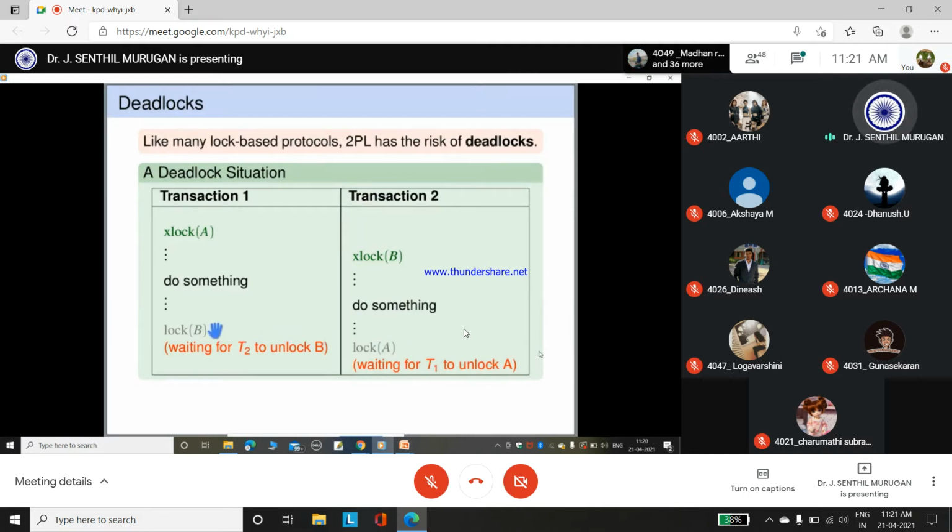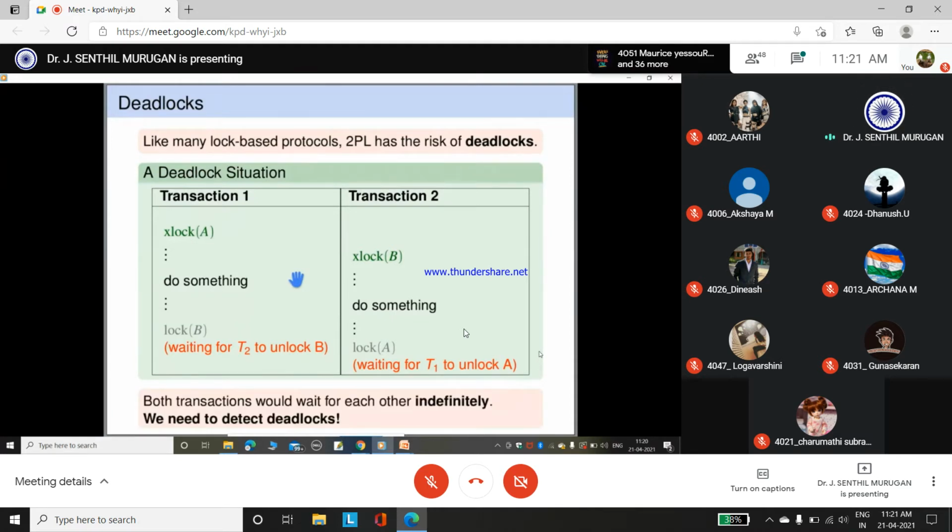Transaction 1 cannot progress; it waits for transaction 2. Transaction 2 cannot progress; it waits for transaction 1. Both wait for each other indefinitely. So we need the detection of deadlocks in order to resolve such situations, and the resolution is that one of the transactions must be aborted.